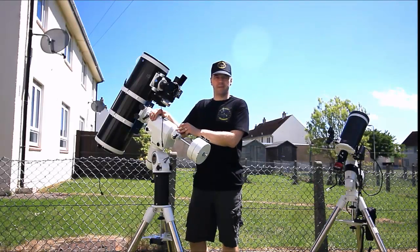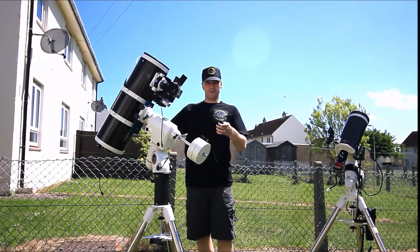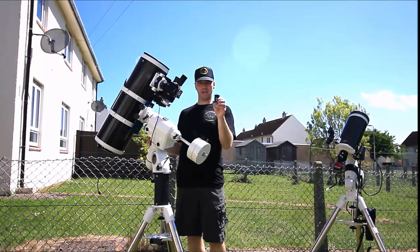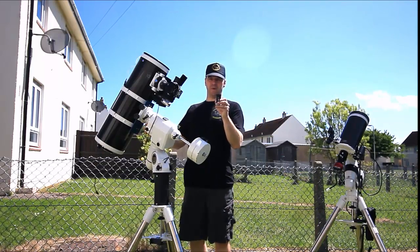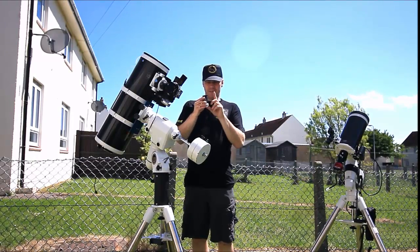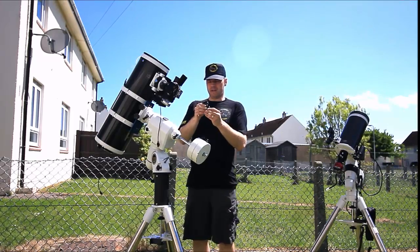Now you have it. That's how easy it is to collimate a Newtonian. With this Cheshire eyepiece, you can use this device on any Newtonian reflector, regardless of what it is. But one key aspect that I have found out, and to be honest with you, the Cheshire eyepiece does have its limitations.